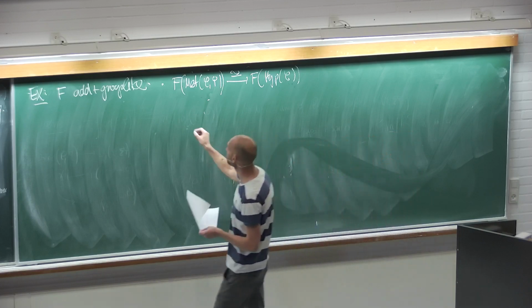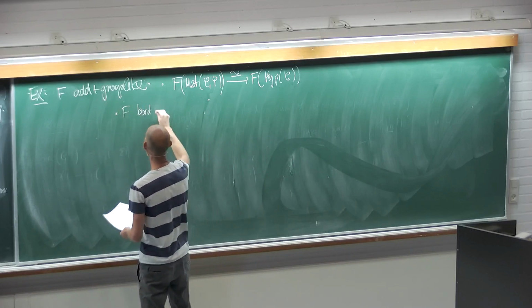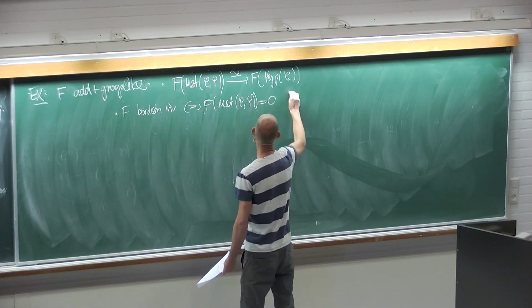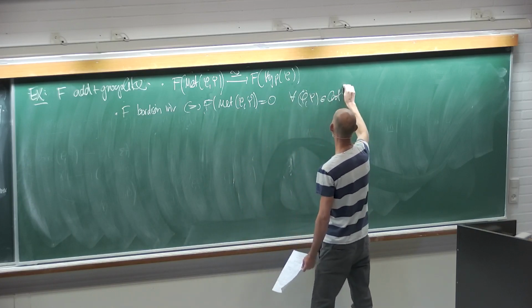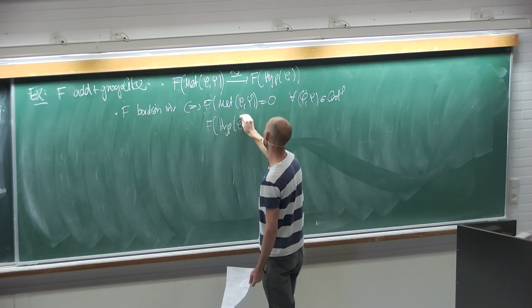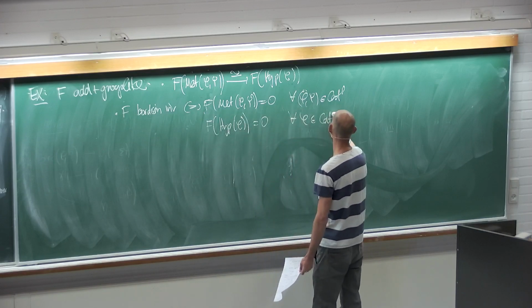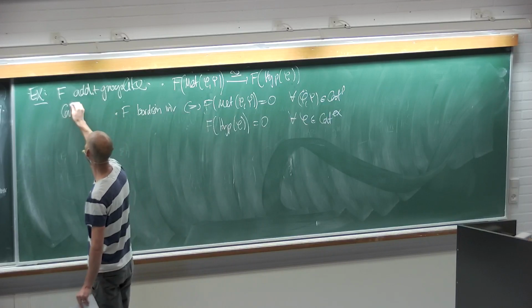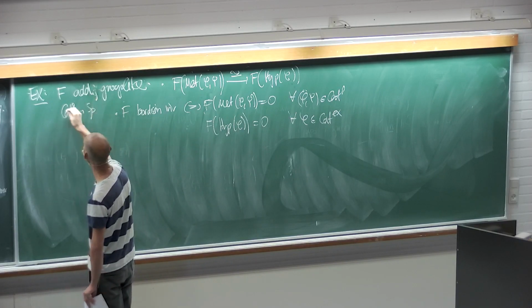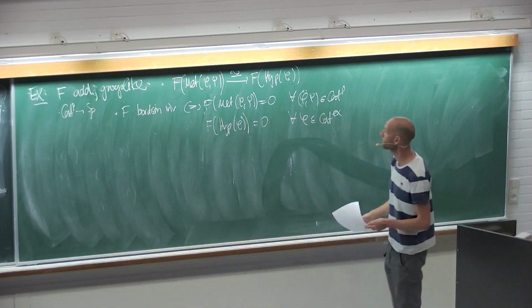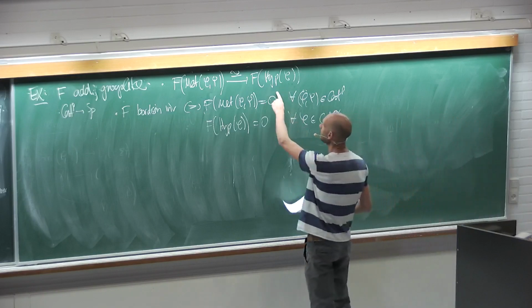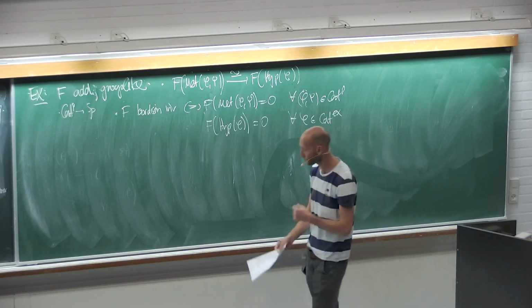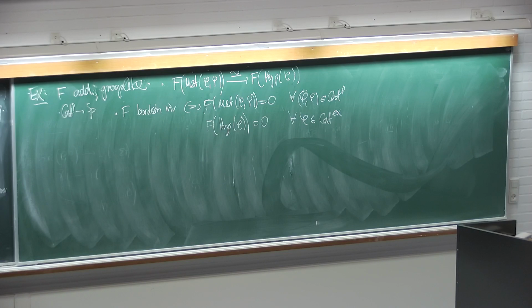Okay. So this is one thing, and the other thing is that you can check that a functor which is group-like and additive is Bordism invariant if and only if its value on either the metabolic category or the hyperbolic category vanishes. That is, F of met C, or F of hype C, is 0 for all C in Cat X, with F additive and group-like. Exactly. So the value on met and hype is the same, and either of them vanishes if and only if the functor is Bordism invariant, in the sense that it sends the cylinder inclusion into an isomorphism. Okay, so that's something good to have.